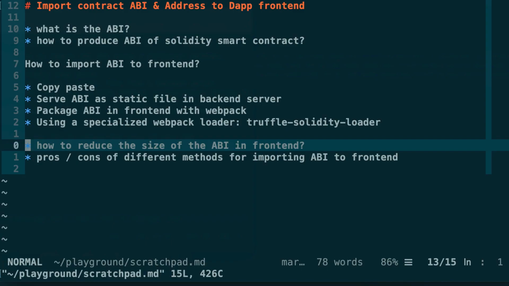So if you are using Webpack for your build process, all you need to do is to make sure that for production, you activate the production mode in your Webpack configuration, and Webpack will take care of optimizing the size of your front-end bundle. You don't need to do anything. The technique I will show you does not rely on Webpack and allows you to produce the ABI regardless of whether you are using Webpack or not.